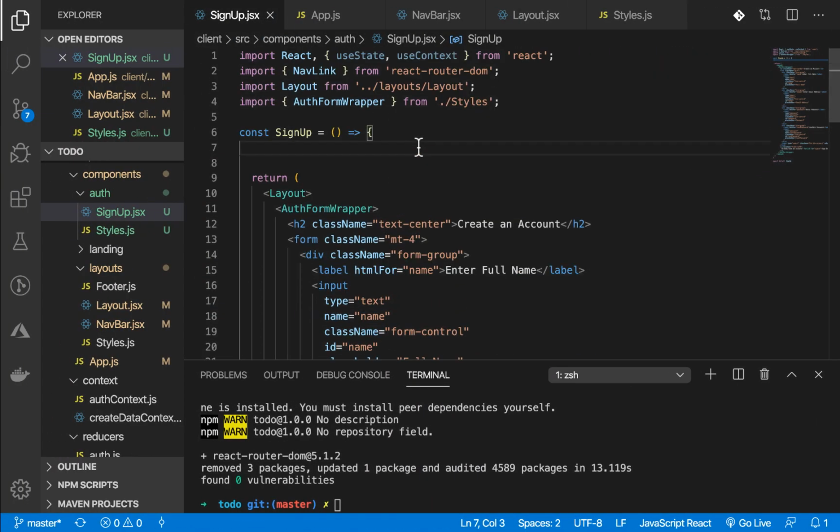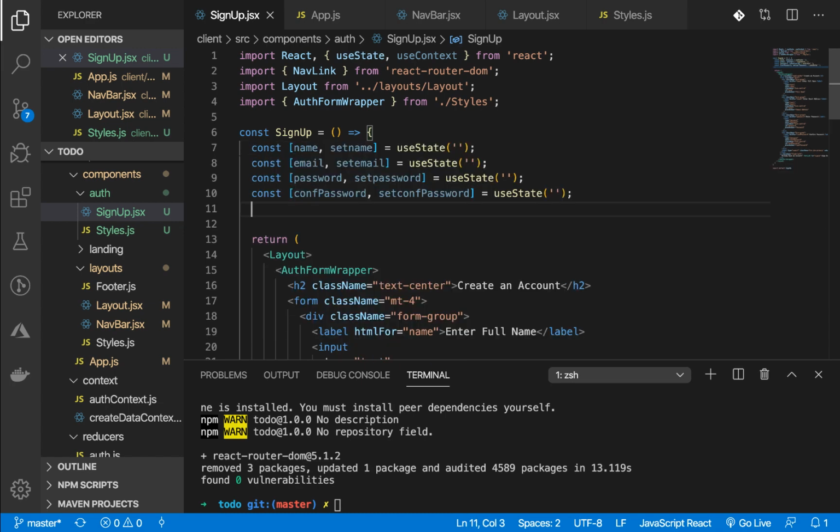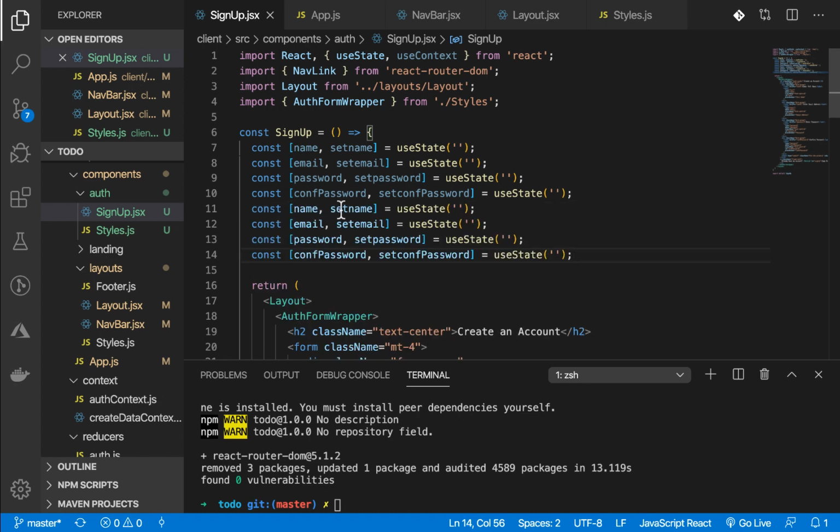So in total, I'm going to have 8 state variables. So let's declare state for errors. I'm just going to copy this and modify it. Call it name error. So I'm just adding the error on all of them.